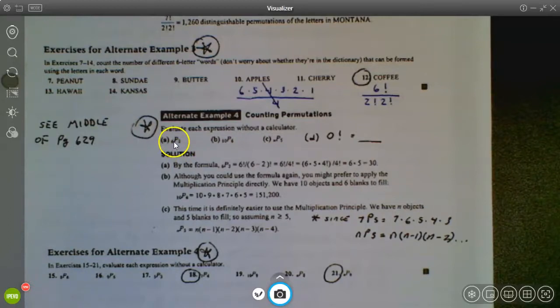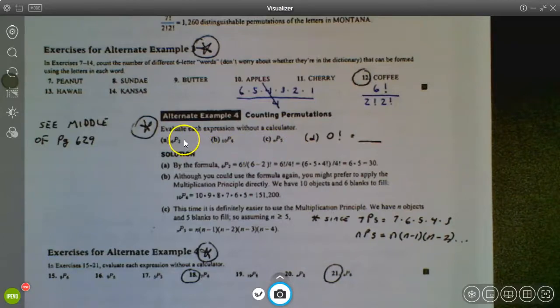So first things first, 6P2. Guys, even though I can do this in a calculator, I still need you to know how the formula works because of cases like this where I can't put this into a calculator. They want me to just expand this using my formula. So let me lead into that. So follow along with the simple ones so I can lead you into what's going on in part C.